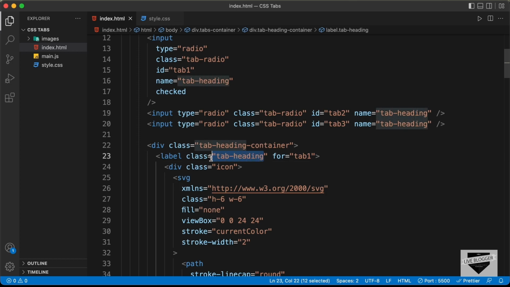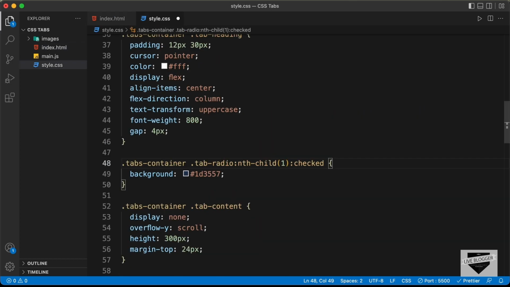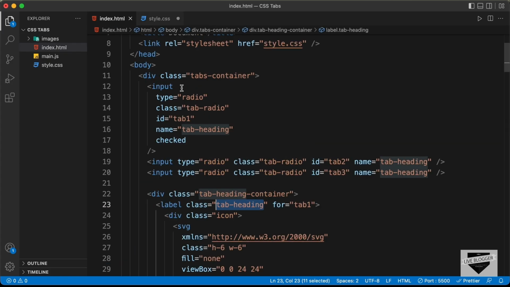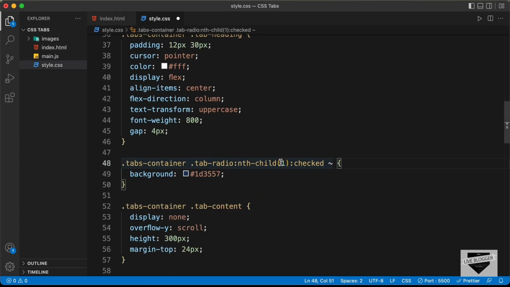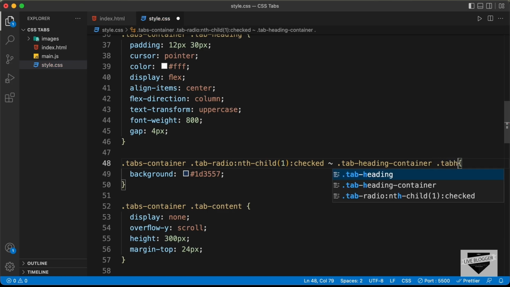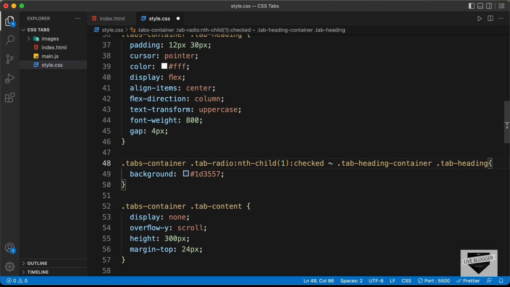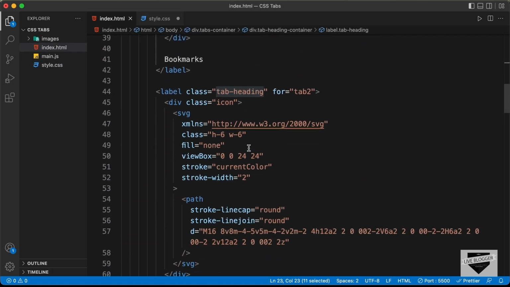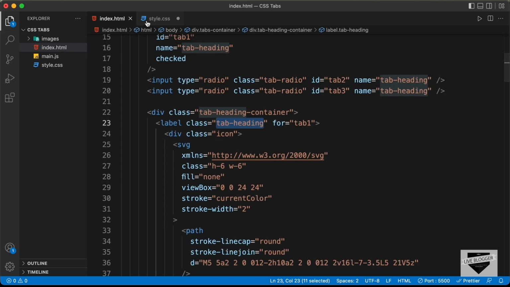Now we have to select this division over here, and for that we need to use this tilde symbol over here. You can find this key right below the escape key on the keyboard, and then we need to add the name of this division, which is tab heading container. So let's type .tab-heading-container, and in that we have the tab heading division, and we need to select the first tab heading. So here we can see there are 3 tab headings. So we need to select the first tab heading.